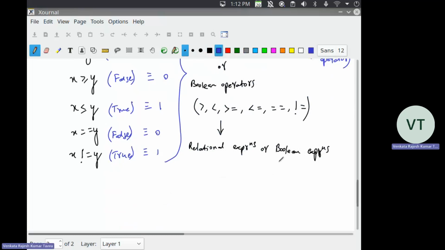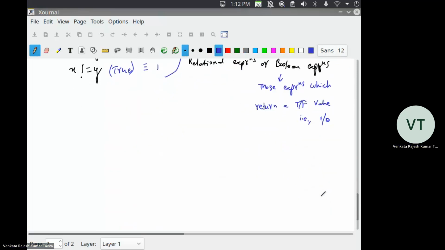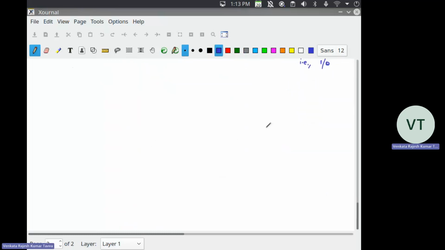So these are called Boolean expressions because they refer to those expressions which return a true false value, that is 1 or 0. All right. Now let's move on to the next kind of operators.